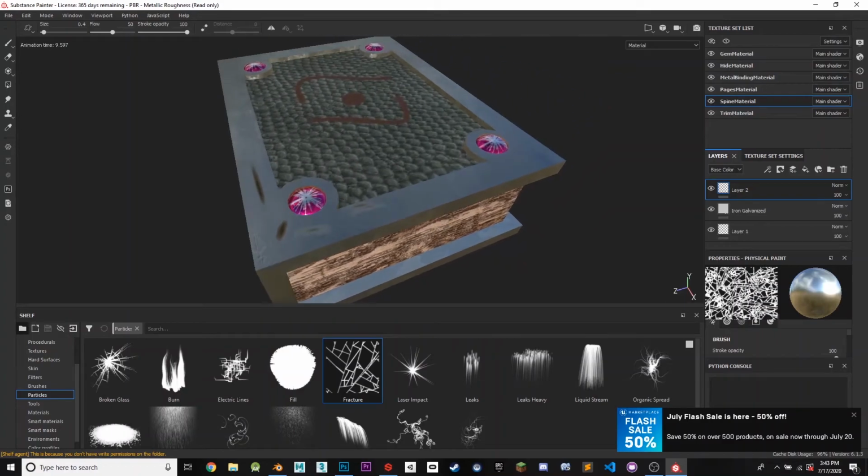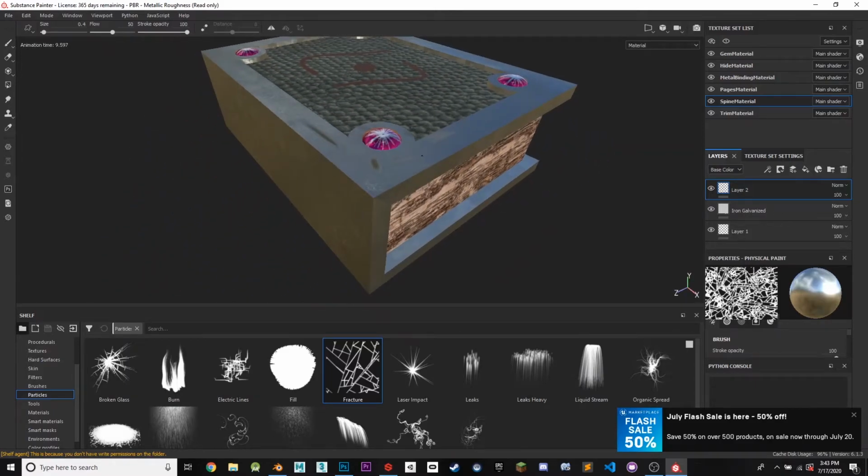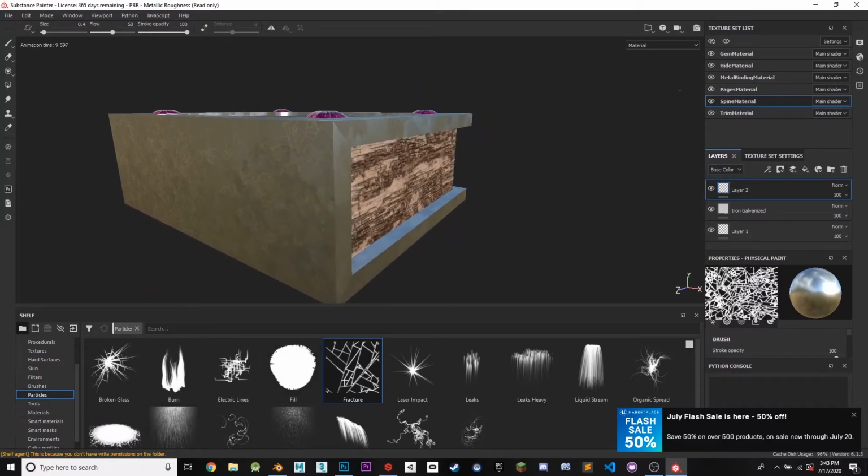Painter, you could spend hours and days and weeks and months and years just getting really deep into this and having a lot of fun. But for now, I just want you to explore this far. So get in there. Start adding different materials to different material channels here in the texture set list. Play with some brushes, play with some patterns, and some particles. There's just all kinds of stuff in here.